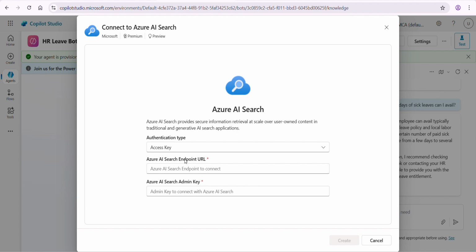And here I want to give the detail which I have kept with myself. So I am going to paste the URL and the key which I have copied in step 1. So I'll just copy the URL and then copy the key as well, and I'll just press on create.